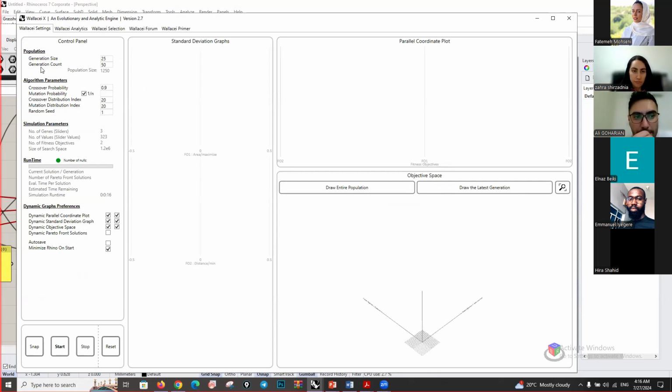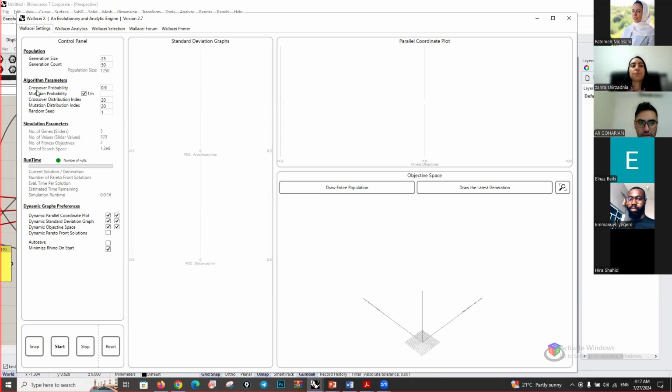For example, we have 15 generations, and in each generation we have 25 individuals as solutions. The whole population size here is 1,250, and these are some recipe settings, but it's recommended to keep them as they are.